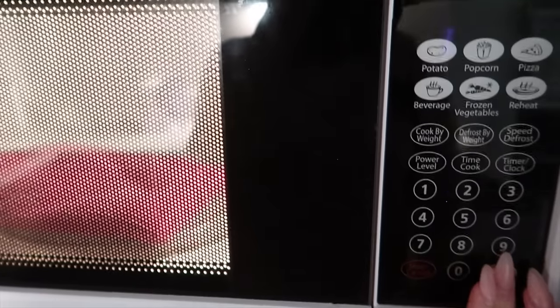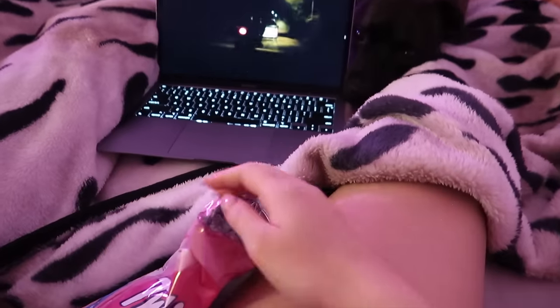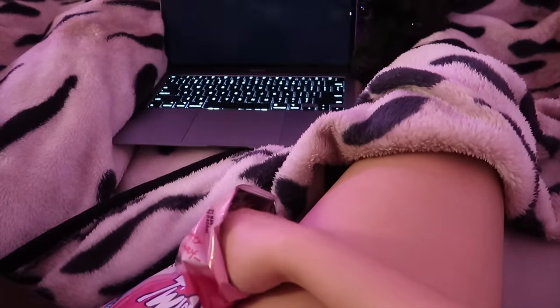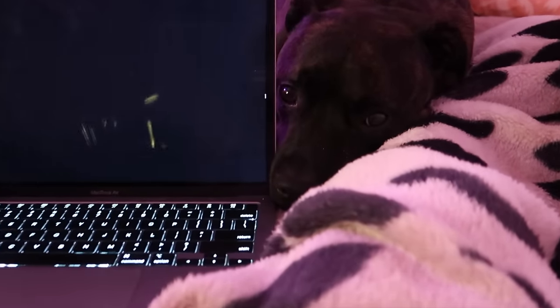And almost always before bed, I like to get a heat pack ready because it just helps with any pain in my body. And to end the night, John and I just watched the movie together. We're currently watching all the Marvel movies in timeline order, and we also usually like to have snacks when we do this. But that's pretty much it for this night routine video.